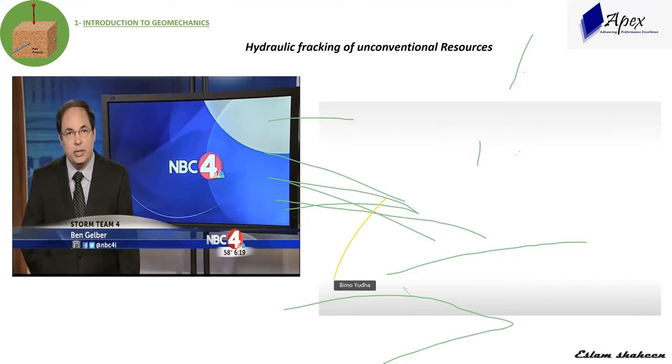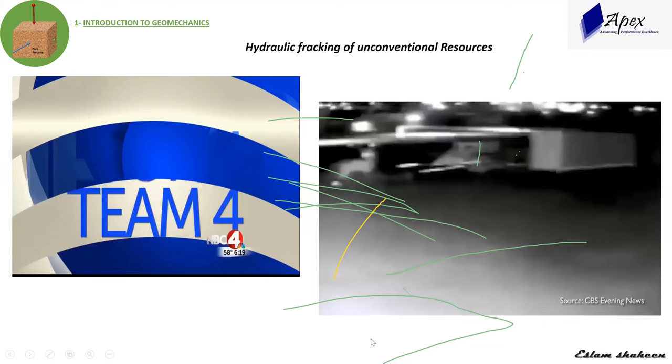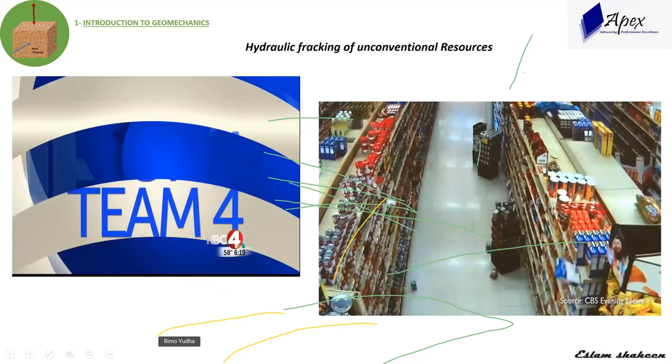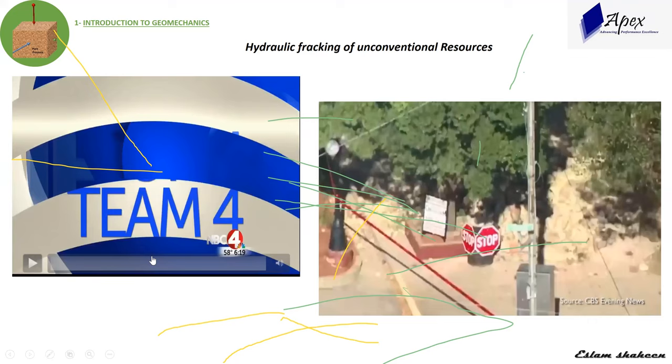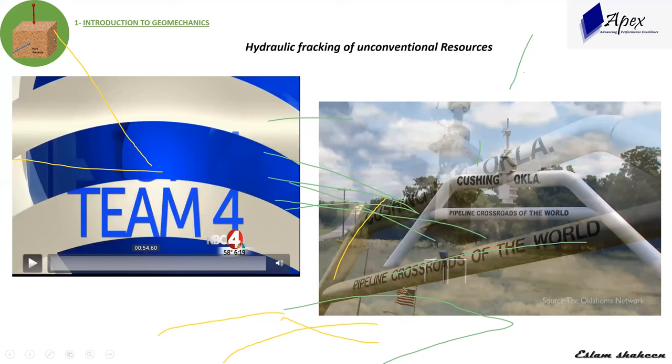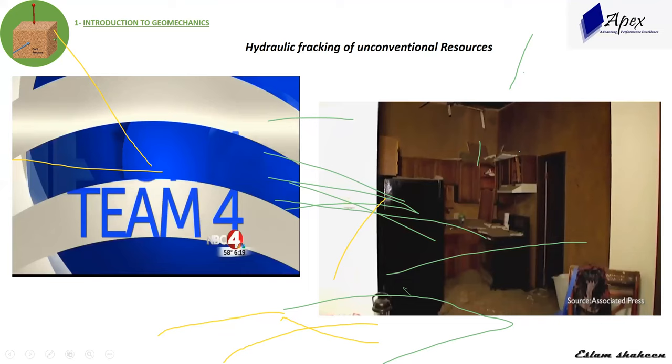Okay, this is another video for the hydraulic fracking. But the majority have never experienced the impact of this geological event. For the citizens of Oklahoma, earthquakes are a far too common threat. According to the USGS, the state has experienced multiple earthquakes in the past couple of weeks. On Sunday, November 6th, in one of the world's largest oil hubs, Cushing, Oklahoma, a 5.0 magnitude earthquake occurred. Tremors were felt as far away as Iowa, Illinois, and Texas. Dozens of buildings suffered damage, but there were no fatalities. Man-made factors contributed to the event.